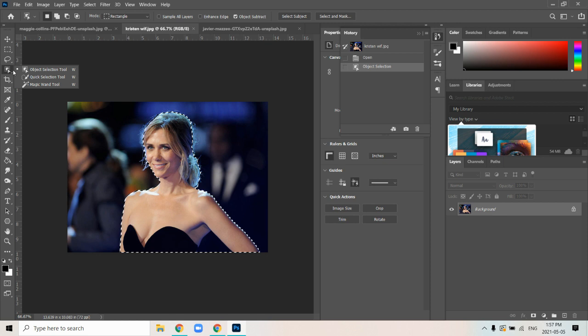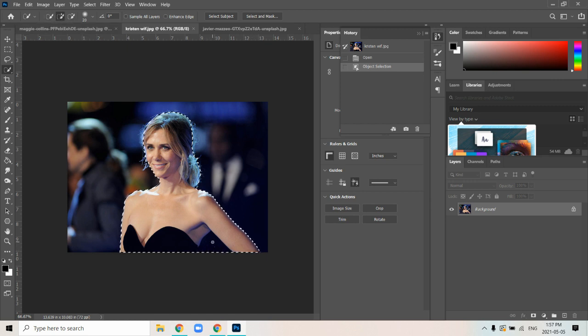So the second selection tool that I use most often is the quick selection tool. And in the quick selection tool, I'm going to remove this little piece that is underneath Kristen's arm or her armpit. So I'm going to switch it from the plus, which means add to selection, to the minus. And then I'm just going to click there and it's going to remove that from the selection. If I wanted to get very picky, I could go in with select and mask to pick the areas of her hair. But for today, I'm just going to focus on how to use these tools.